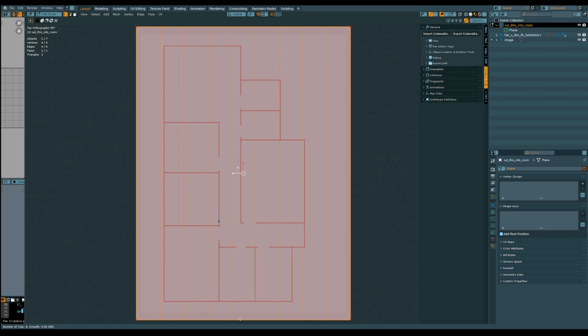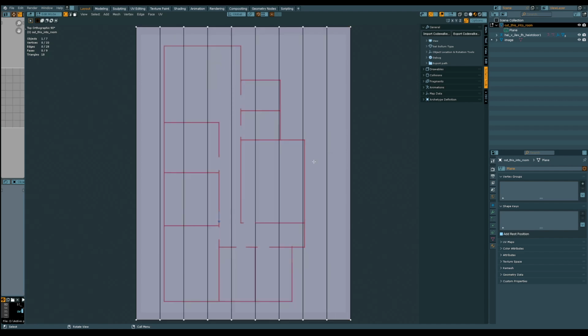That's how many I'm going to be creating. Just double click on this area, and now I'm going to be moving the edges to match where the walls are. I'm going to be starting from the right side in here.